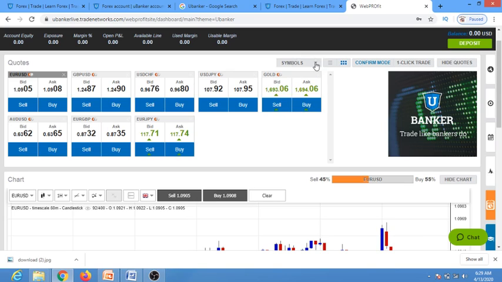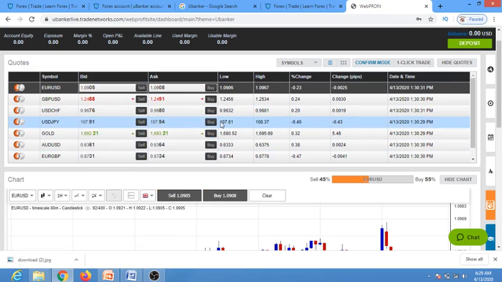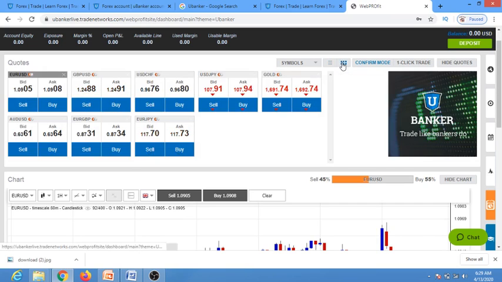And if you move forward, here we have symbols. Under symbols, we have FX, commodity, stock, and this is telling you that it is not only Forex FX that you are going to trade. If you want to trade other things like cryptocurrencies, stocks, you can as well trade. And if you move forward, there is another button here. When you click on it, you will see different currencies and their current prices.